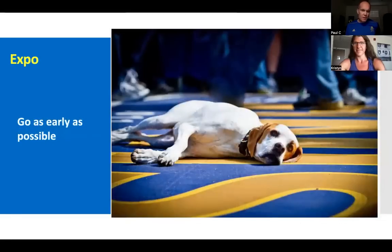You do want to go to the finish line. And by the way, the folks that I'm coaching, I've posted information about that on the Revelers page and emailed it to everyone I'm coaching about the time that we're meeting to get a group photo. If you go at any other time, that's fine. Just go as early as possible because it does get extremely crowded on Saturday afternoon and on Sunday afternoon on Boylston Street, people trying to get a picture of themselves at the finish line. So don't wear your legs out like this dog.